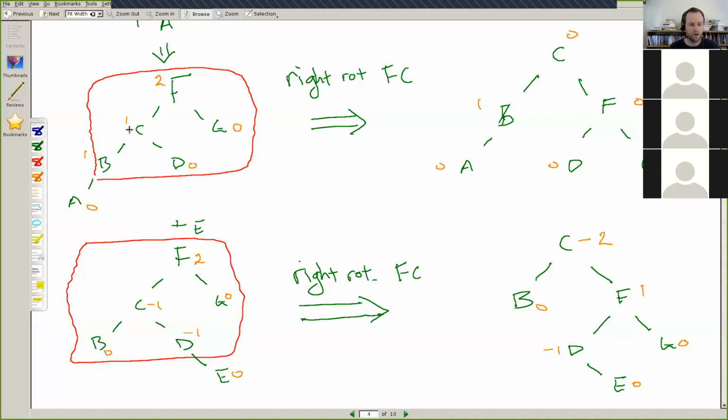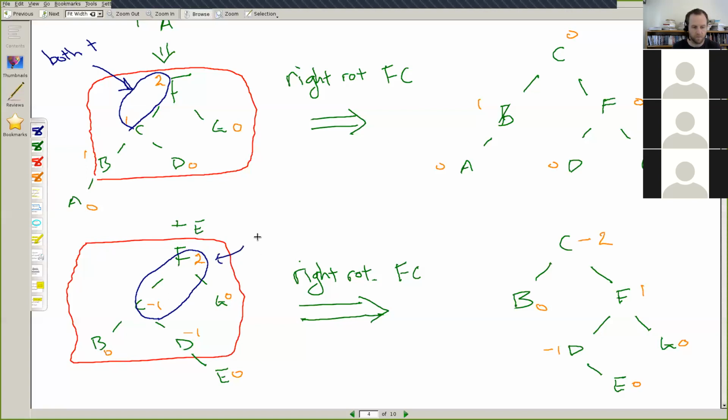Here, notice that the signs of these balance factors are the same. Both positive. Here, notice that the signs of the balance factor are different. We have positive here and negative here.